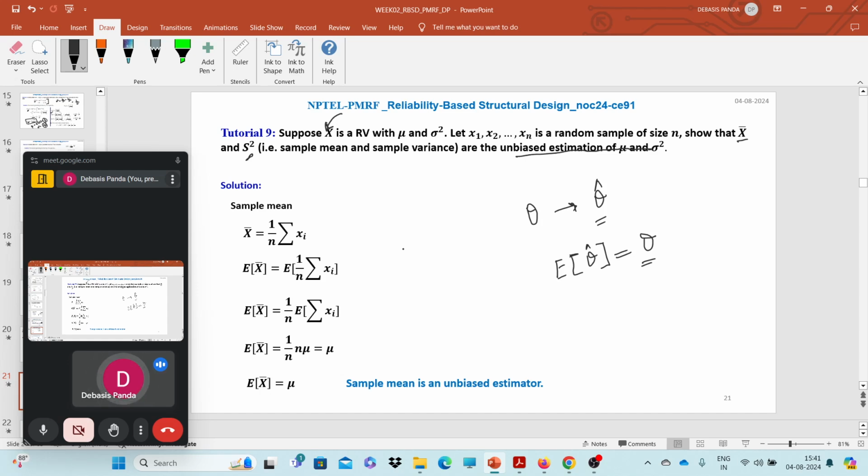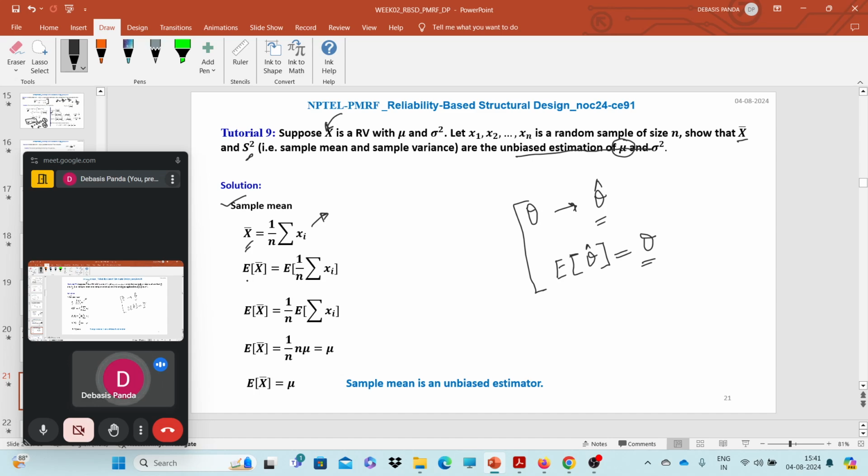Okay, then let's solve it. We have the concept of why we call an estimator unbiased or biased. So first, we will go through the simple sample mean, because the question says that you need to find out whether your sample mean and sample variance are unbiased estimators or not. What we know about the sample mean, we already solved problems related to it in the previous class. So the sample mean is nothing but the sum of the samples divided by the number of samples. Okay, so this is your sample mean. So if you want to prove that the sample mean x bar is an unbiased estimator of the population mean mu, what do we need to do?